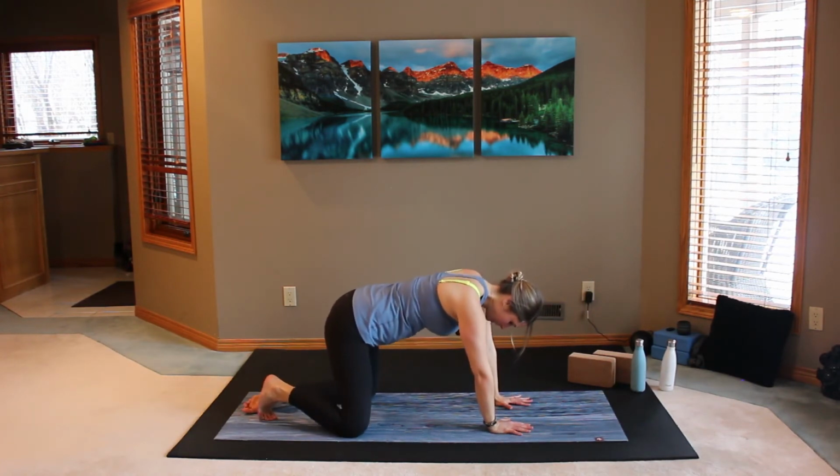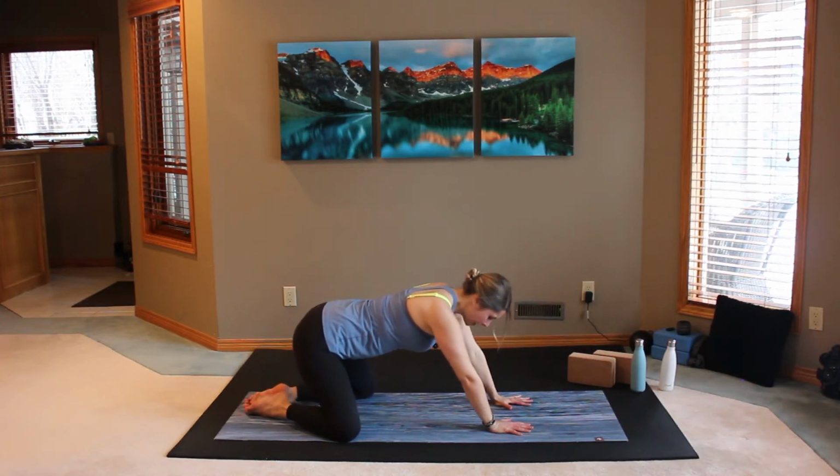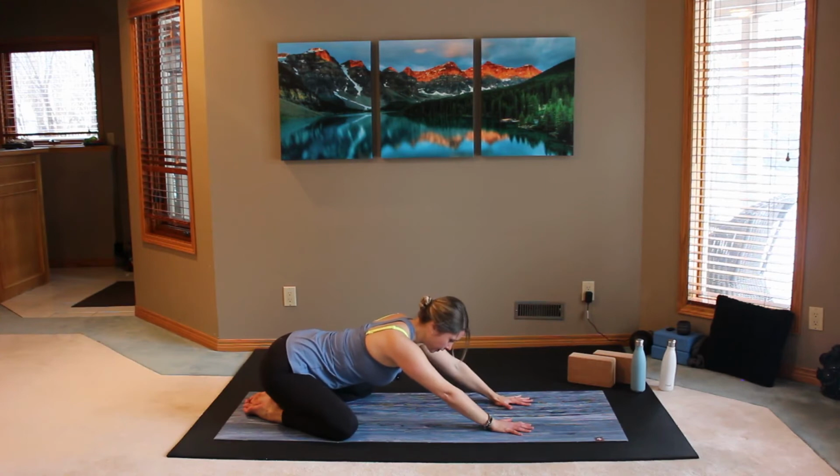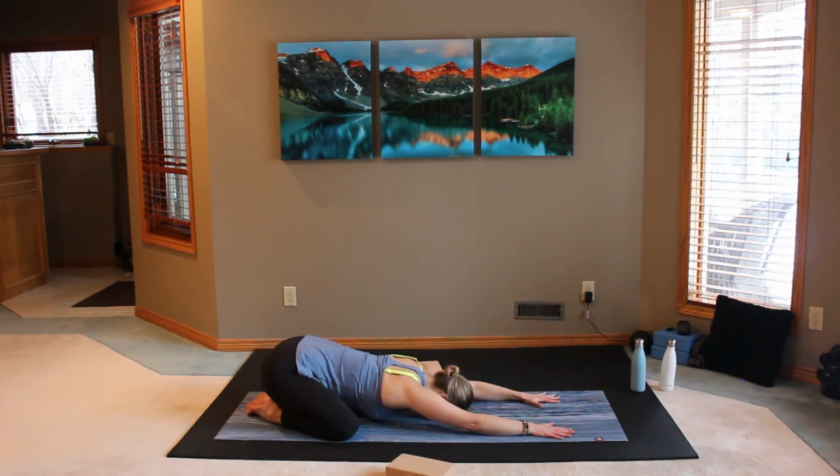Bring your knees about mat width apart. The big toes will touch behind you. Release your hips onto your heels and extend the arms forward. Now extended child's pose. So we're opening through the hips here a little bit more and also opening through the shoulders.